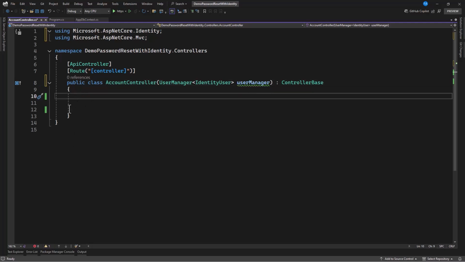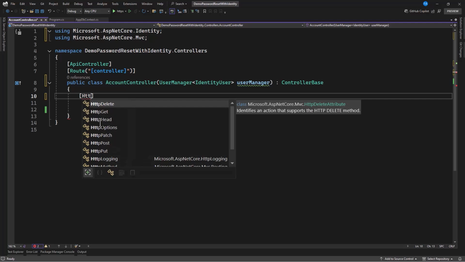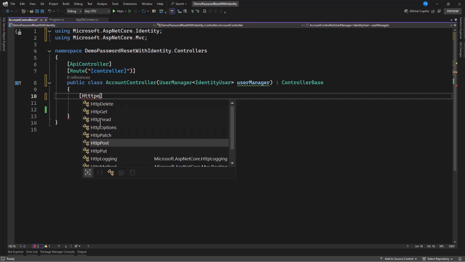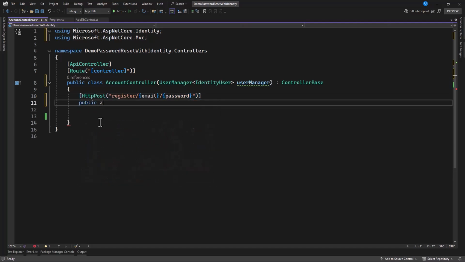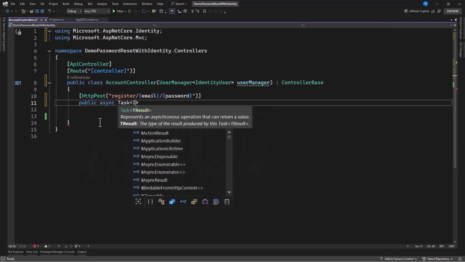Okay, so let's first handle registration. So before, we need to create an account, isn't it? So let's handle that. And this should be an endpoint of post, isn't it? That's for the HTTP verb. So we have HTTP post, and now with this, that is this one. You see that? So this is register. And for registration, we need email and password. That is what we need. We are not actually implementing confirm password and etc. You can add that. So if you have email and password, we take in a public, that is an async task. Let's have action result.